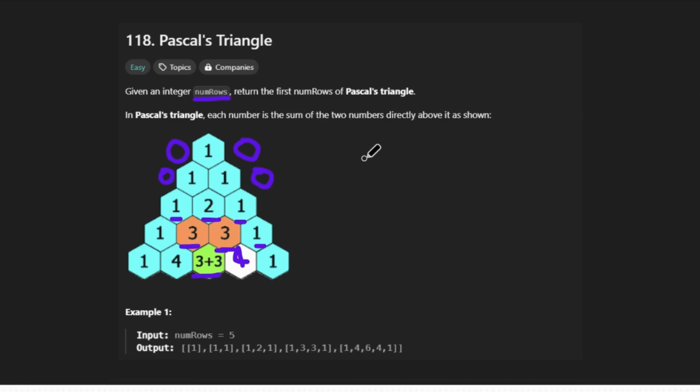So if we were to put this in an array form, well, let's have 1, 2, and 1. And we need to add zeros at the beginning and at the end of our row. So 0 plus 1, well, that's just equal to 1. 1 plus 2, that's equal to 3. 2 plus 1, that's also equal to 3. And 1 plus 0 is equal to 1. So that's our final array. And this is the approach that we're going to be using to solve this problem.